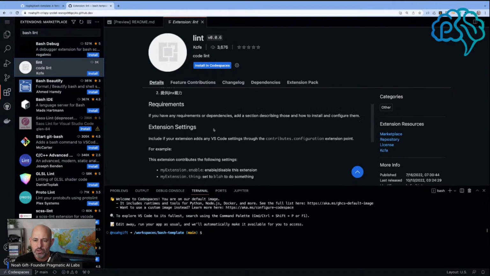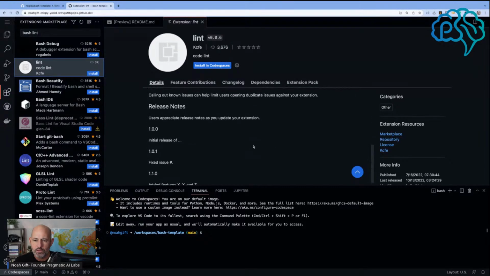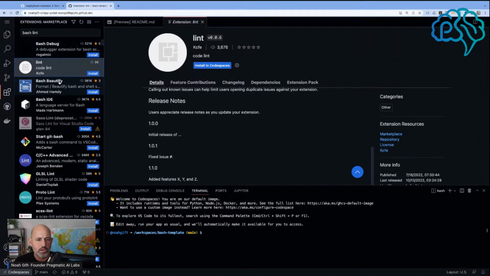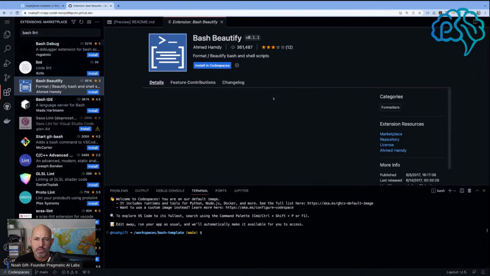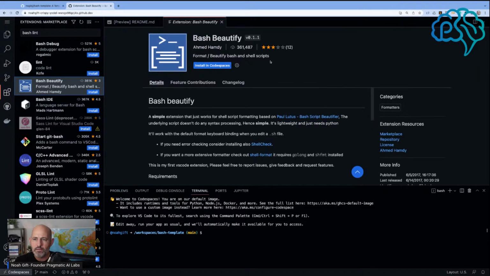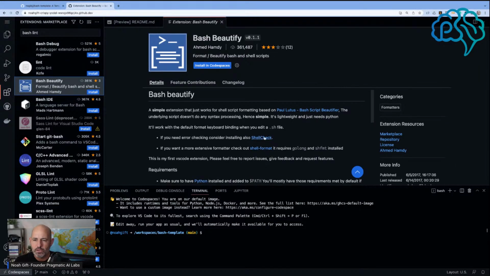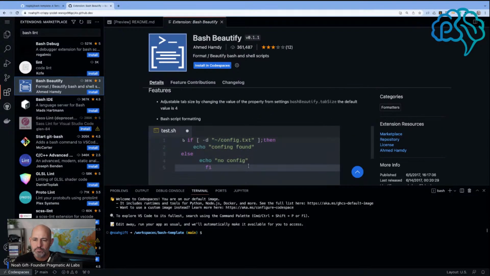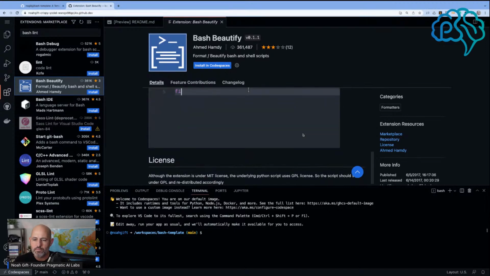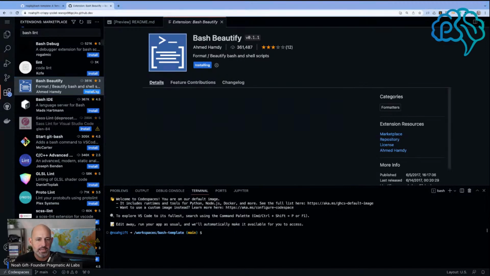Bash IDE, Bash Beautify. Well, that's interesting. Format bash scripts. If you need error checking, I like this idea. Bash Beautify. Okay, let's try this.